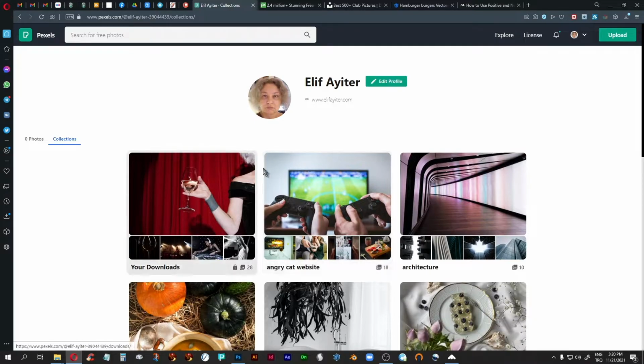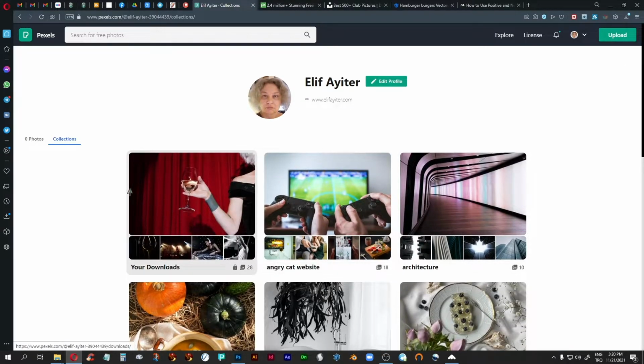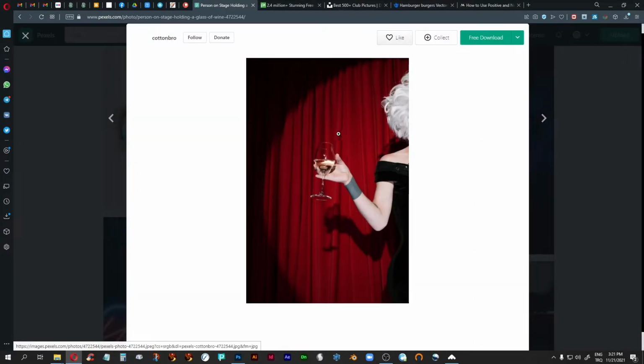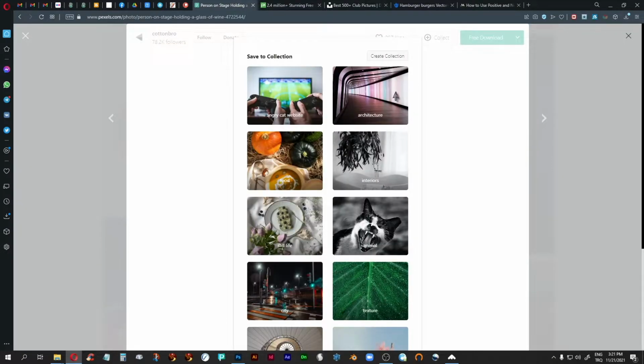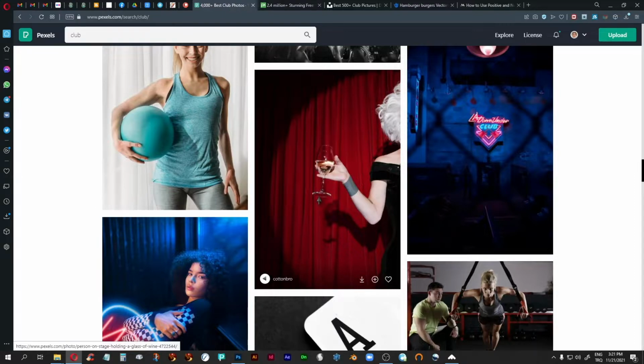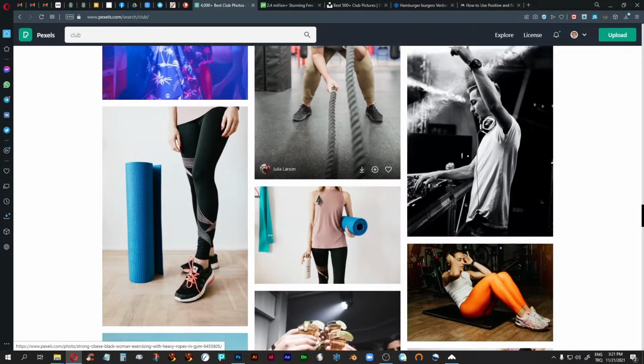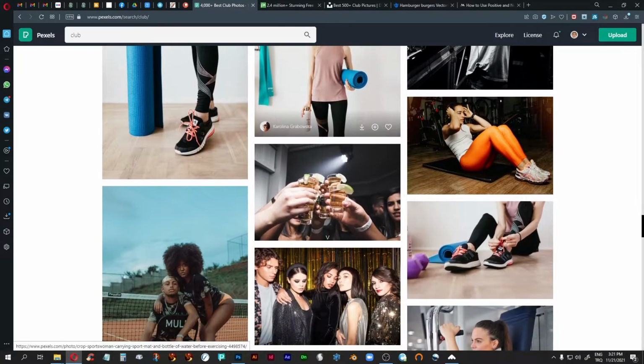I'm not sure if you can actually create a new collection right here. The way it works is that you click on this, you say collect, and then you either put it into one of the folders that you already have, or you make a new collection. You give it a name, and then you just put it in there. So what I would advise you to do is, before you download a whole bunch of images, make collections and put them all together, and then look at them like that.